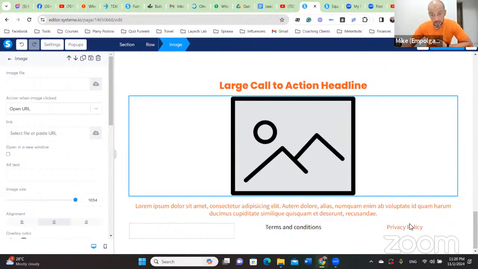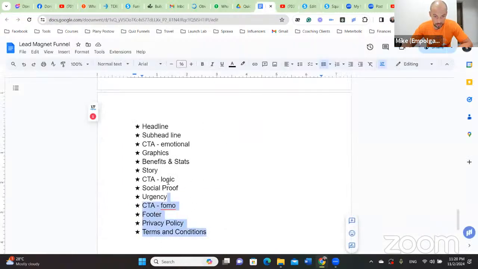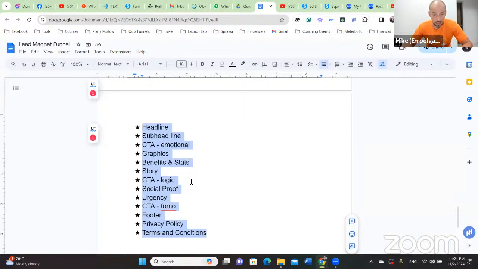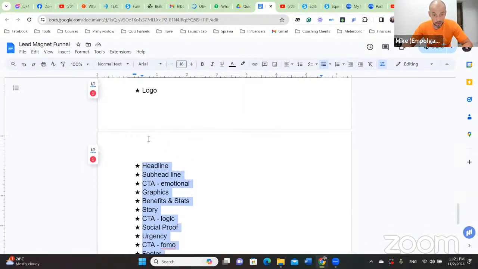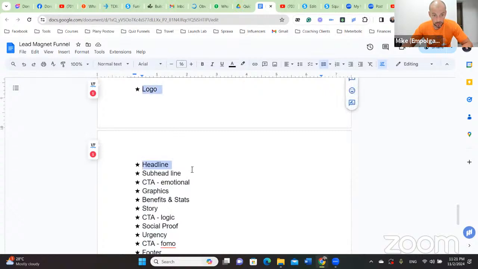I will have to do the same thing with the privacy policy. So once I have these two elements here on my page, that will give me a complete landing page for my lead magnet. Okay, so with that being said, guys, the easiest version to do is you're just going for this first 5, right?